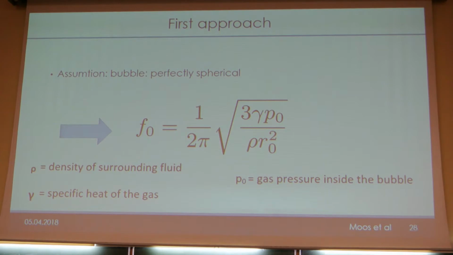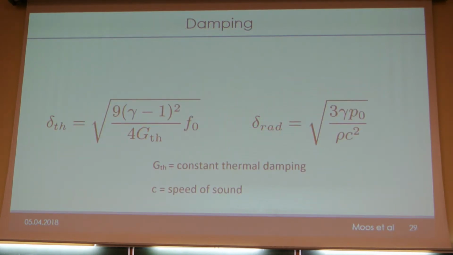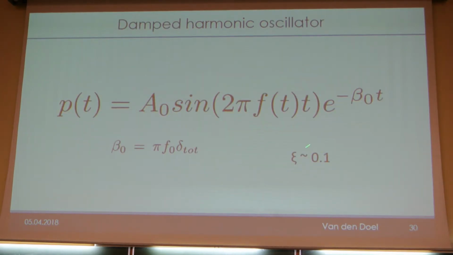As I already said, we think that the bubble formation and the resonance of the bubble is the most important factor. So we can use the Minnaert formula to calculate this. What is important is that we don't have only a harmonic oscillator due to the bubbles, but a damped harmonic oscillator. So we have to take damping into account. These are thermal damping and radiative damping. When we take this into account, we finally get to our pressure equation.